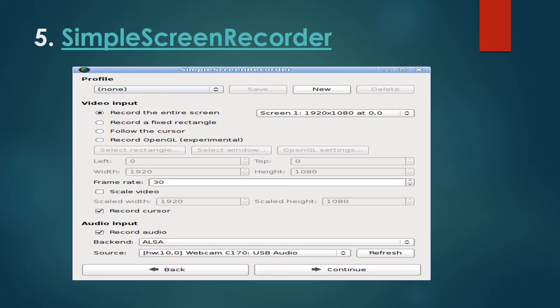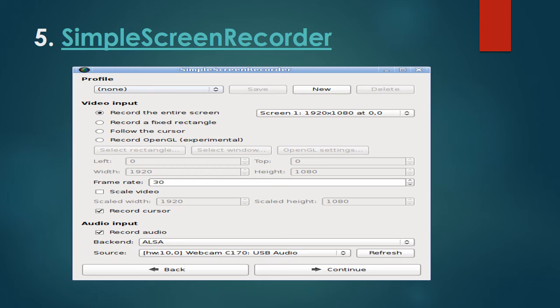It supports X11 and OpenGL and has a Qt based graphical user interface. It has the ability to record the entire screen or a specified part of the screen. At any time, the recording can be paused and resumed from where it was left. It supports many different file formats and codecs and has the scope of adding more.